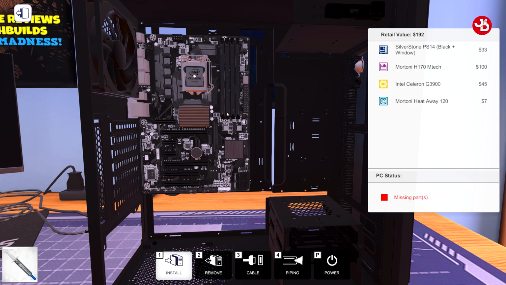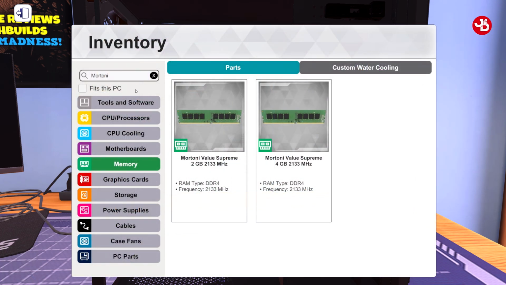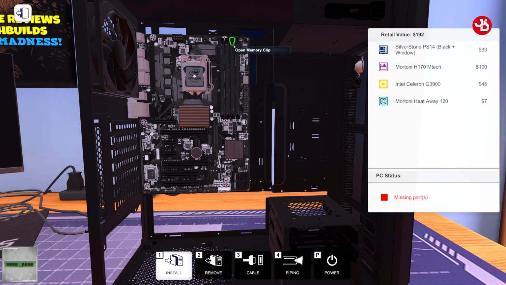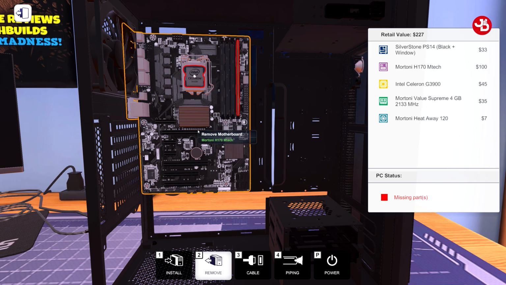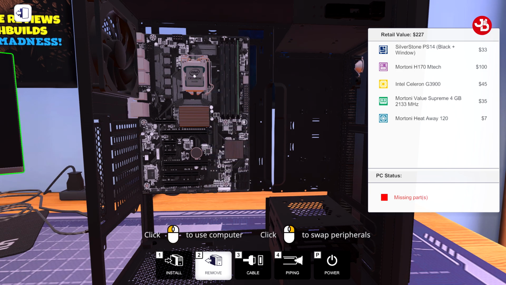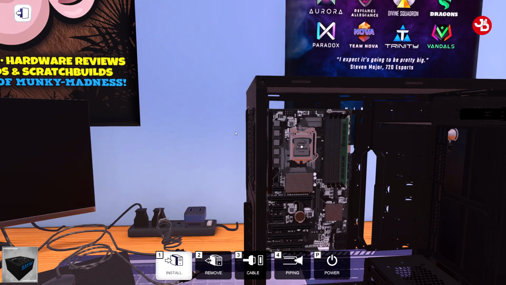Next, we could put the RAM. So we're going to put only one stick. For that value, we should go for 4 gigs, because nobody puts 2 gigs in the computer anymore. So we'll go for this one. Put that on the complete right. There we go. Alright, so we got our 4 gigabyte memory. We have our CPU. Next thing we can put is the power supply. There it is.